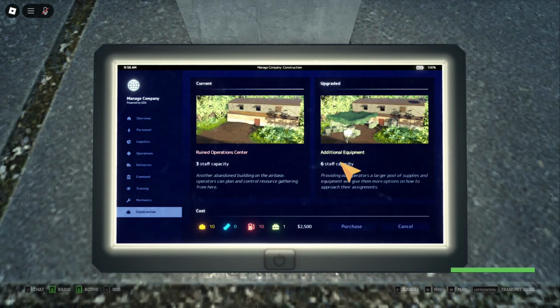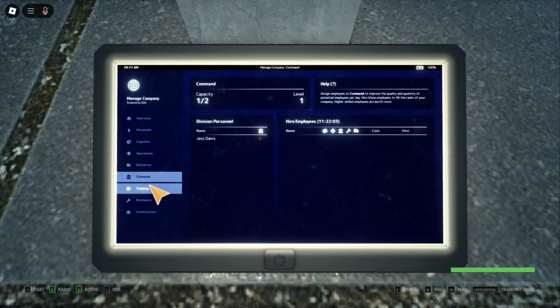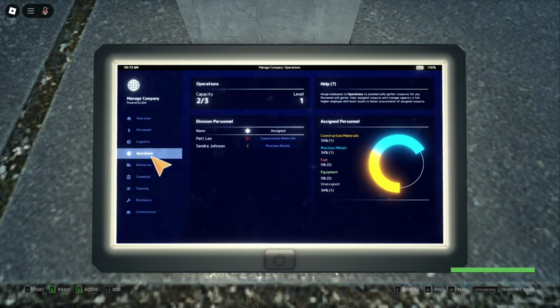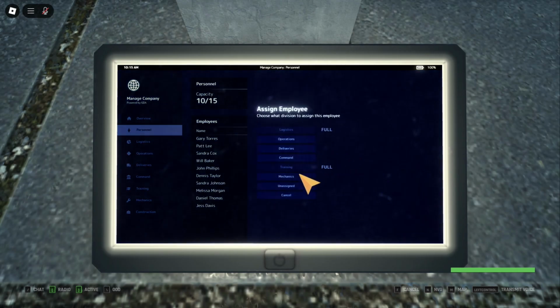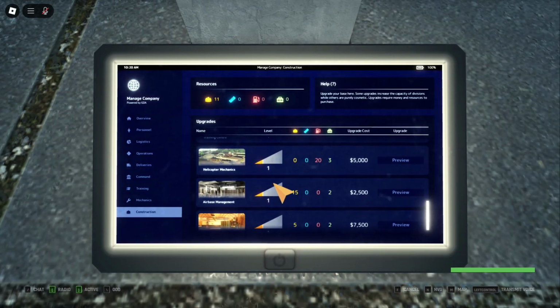Operations center. This is, I believe, training. If I could. Oh no, this is equipment. Okay. So this is actually a little weird. I don't really understand what this one does. Providing our operators a larger pool of supplies and equipment will give them more options on how to approach their assignments. So I guess this could be either training or logistics. I can't really tell. I think airbase is logistics, but anyway, that's okay.